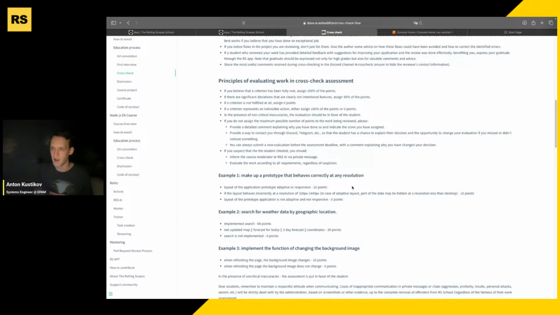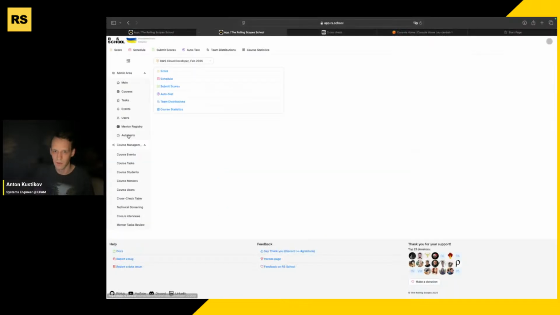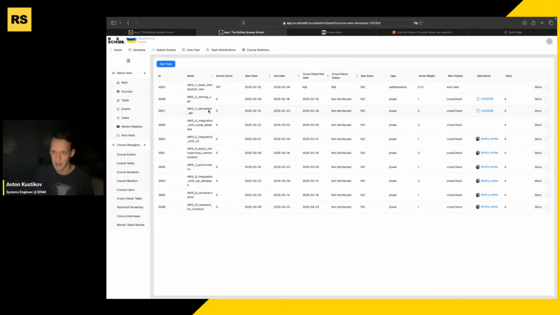Then when the task ends, you can see it somewhere in here, yep, it's the end date. This is the date by which you need to have your task already submitted. After this day, the cross-check will be distributed.